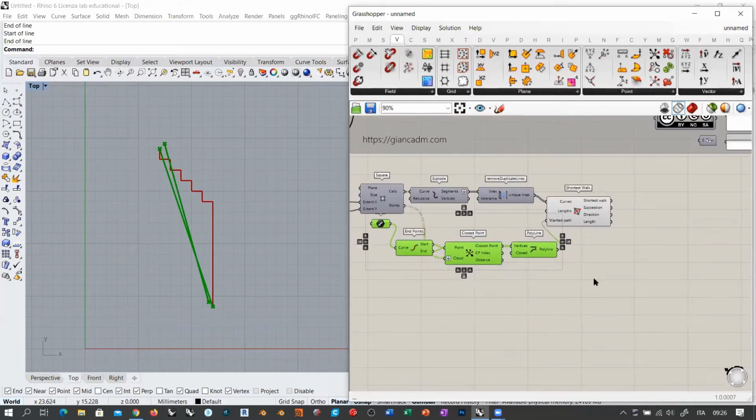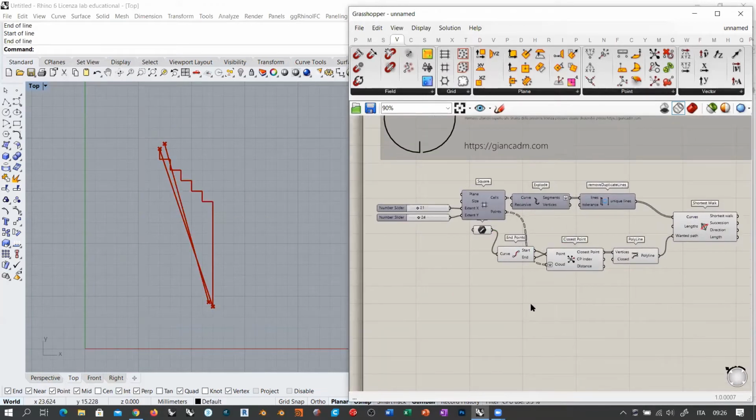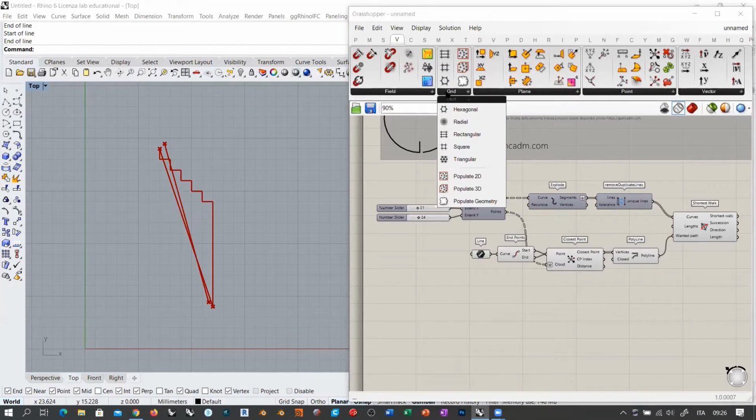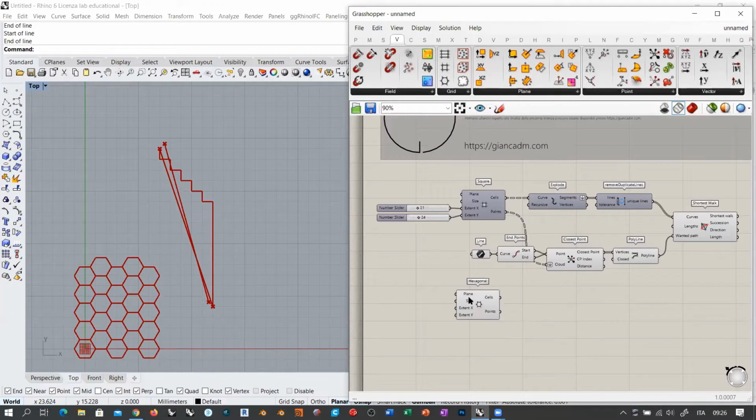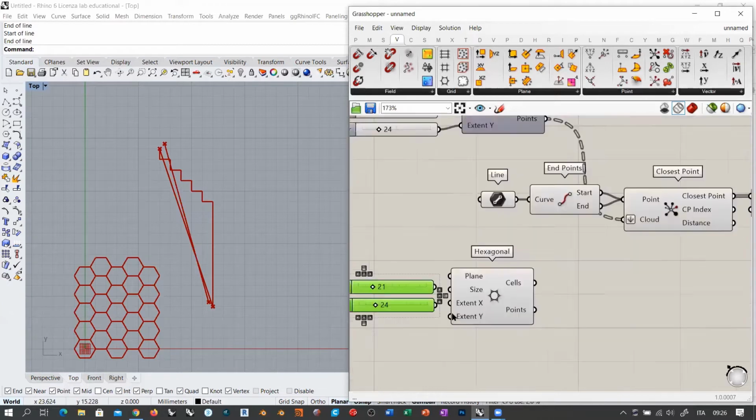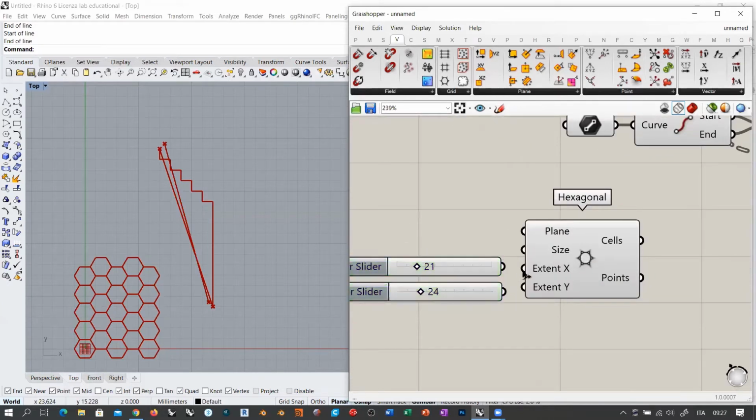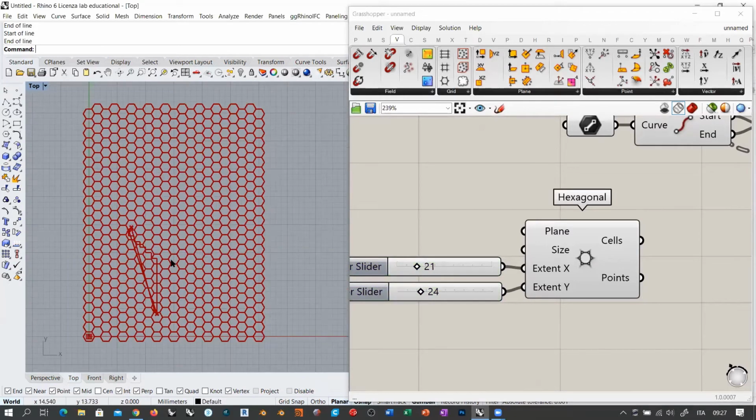Okay, so this is very basic stuff. We are just trying to understand how to prepare the system in order for this shortest walk to work properly. Okay, so we can switch. For example, I would skip the rectangular because it's basically identical. We can switch to hexagonal. Actually, we can also use the same sliders, but no, I prefer to keep these things separated because each grid works in a different way. Okay, we are going to see it right now.